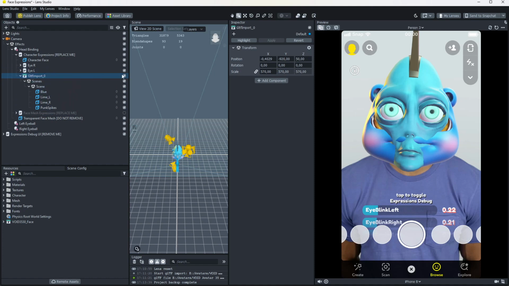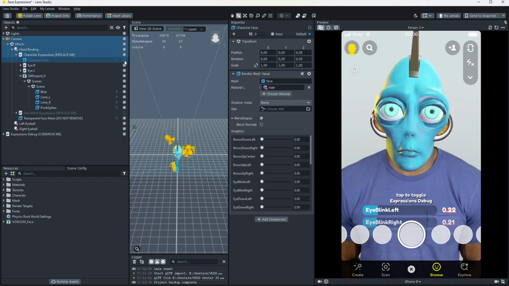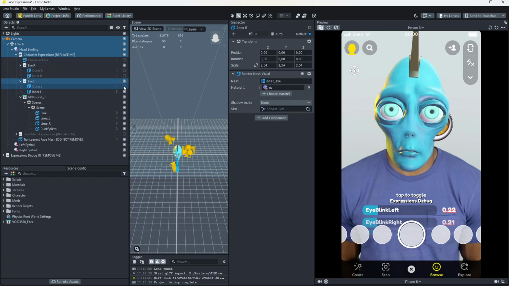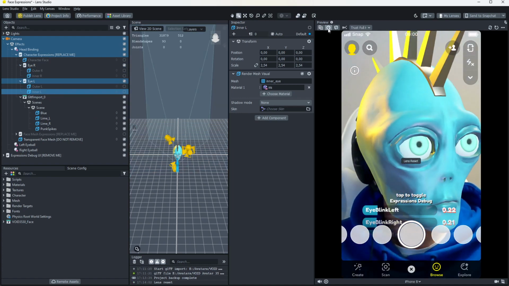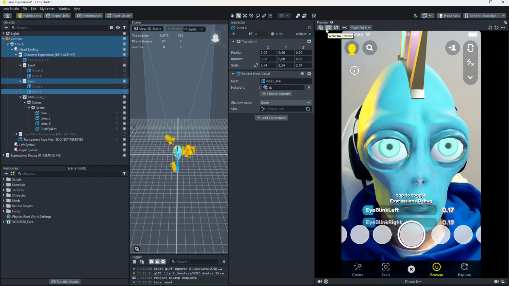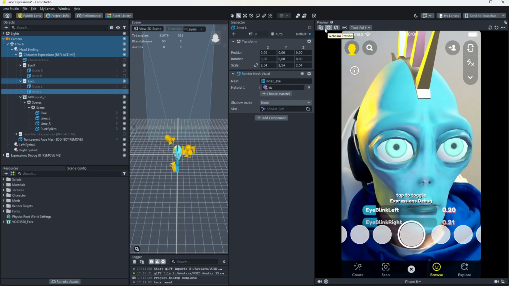So this is the character we imported, and this was the original face that was here from the template. So we can switch this one off. And let's also switch the eyes off. We don't need them. And then here we've got our void already in. Look at this. It is working. Yeah, it is here. What do we have to do now?